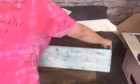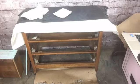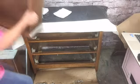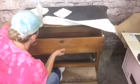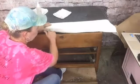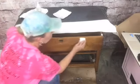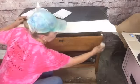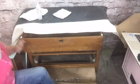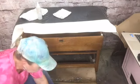All right, y'all, that's that one. We got one more, and then what I'll do is I'll put them all in their place. I can tell that drawer must not go there. Okay, use the wax bar, and I'll finish all the others later, and then post the photo of it completely finished. See how fast that is using that wax bar. I just love it. Okay, I'm going to wash that out again because I like starting with the Pineapple.